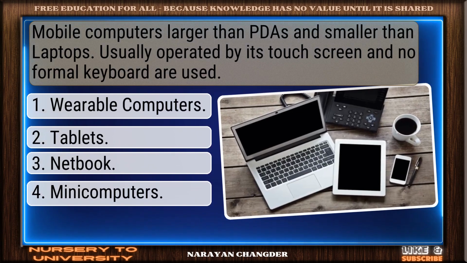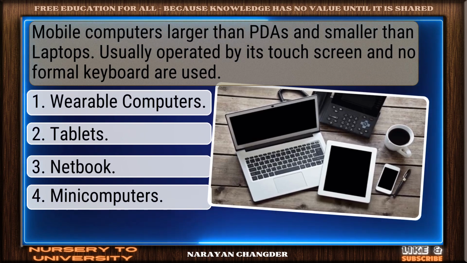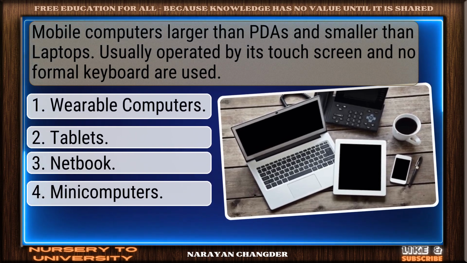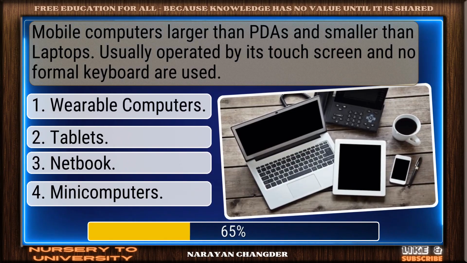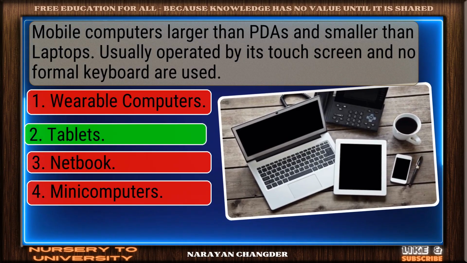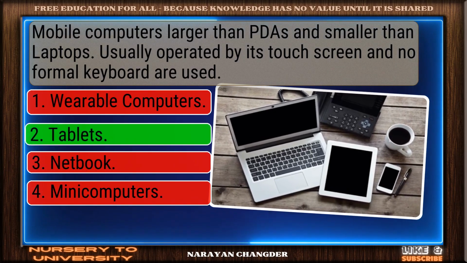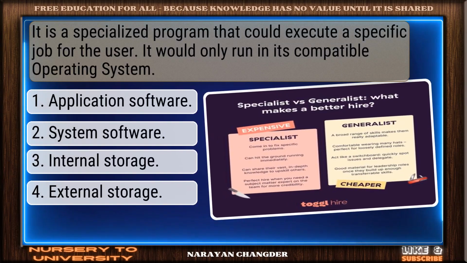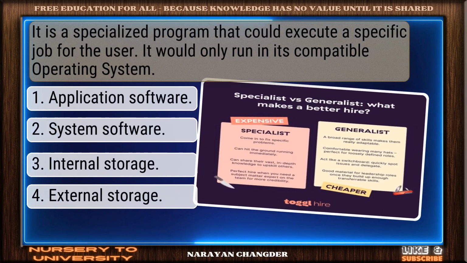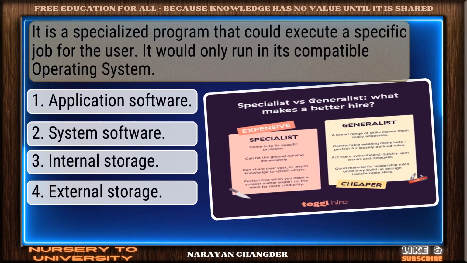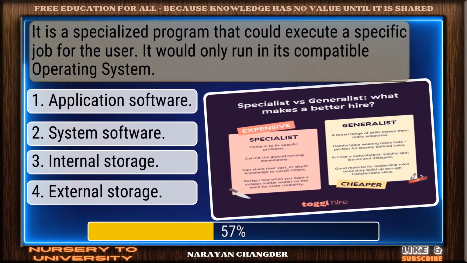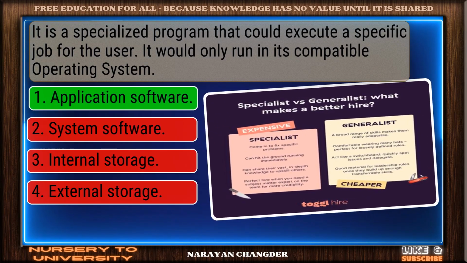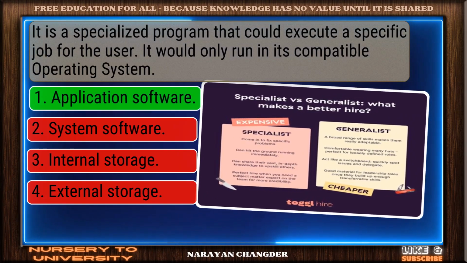Mobile computers larger than PDAs and smaller than laptops. Usually operated by its touch screen and no formal keyboard is used. Great job. Tablets is accurate. It is a specialized program that could execute a specific job for the user. It would only run in its compatible operating system. Nice selection. Application software is correct.